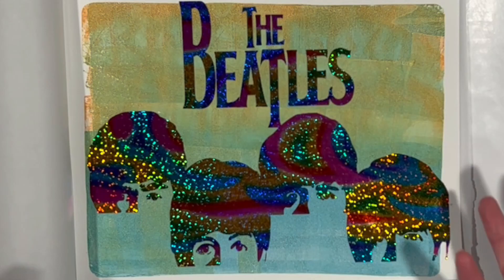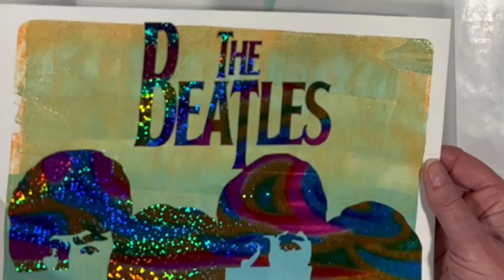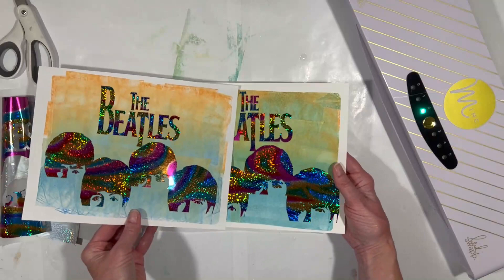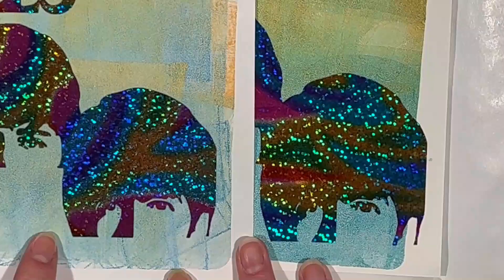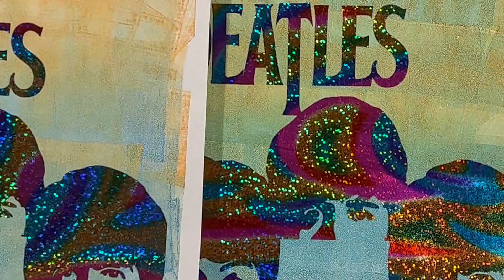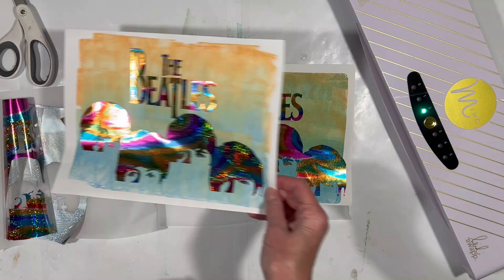That was so quick and so easy. It took no time to heat up and it's perfect — it is perfect. I don't see any gaps or anything. Oh, that is gorgeous, that makes me very very happy. I'm going to do a close-up comparison — I don't know if it's going to show a difference — but I think this looks better. There's nothing bad about the laminator result, so for this particular comparison a laminator works great or this Mink works great; they both look beautiful.